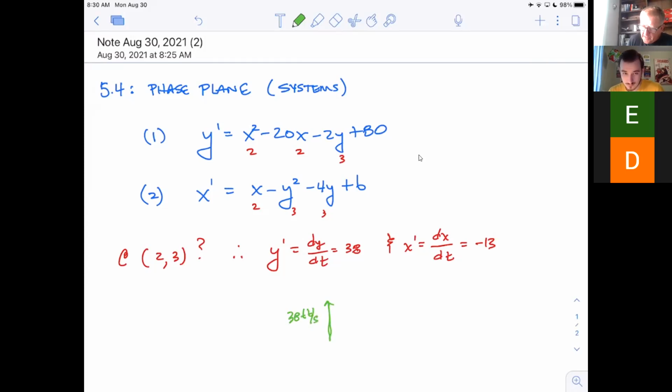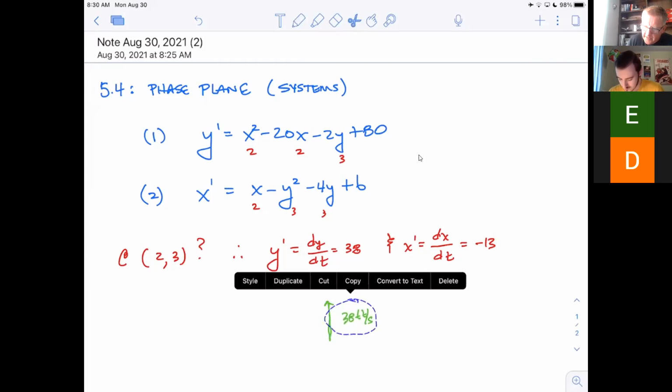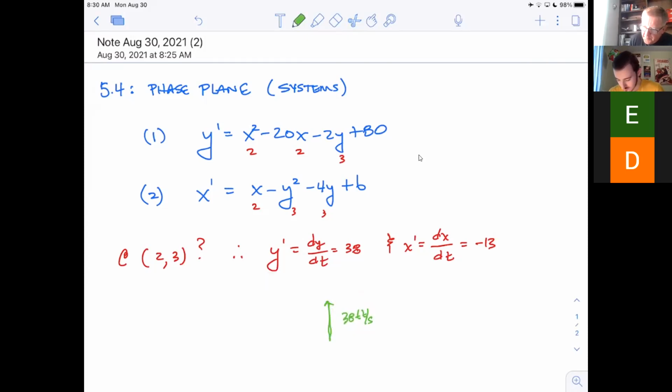And its x speed is actually negative. Notice that one was positive, so I aimed it up, whereas its x speed was about 3 times smaller than that. If I draw this to scale, 38 and 13, 13 is about a third. And it's going left, so that's negative 13 feet per second. Again, there's no such thing as negative speed. Negative is a direction. 13 feet per second is 13 feet per second. It's just a question of where you're actually going.